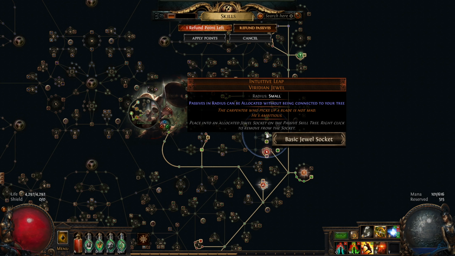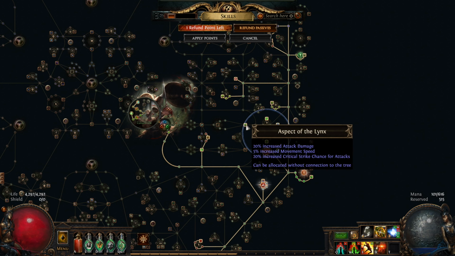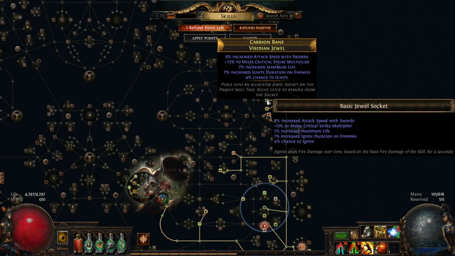We have the intuitive leap here, so you can pick up this one, this one, this one, and this one without the small nodes. Very, very good. And we have this jewel up here, which is just life and some damage. I got attack speed on my jewels. It is better to get more crit multi.